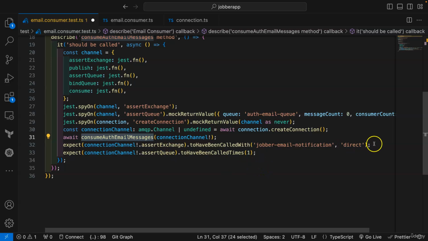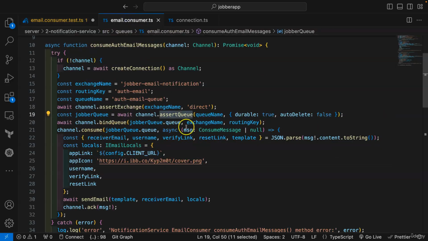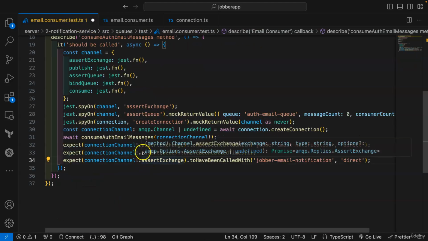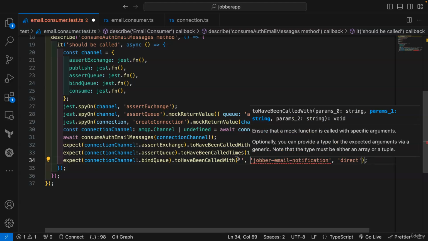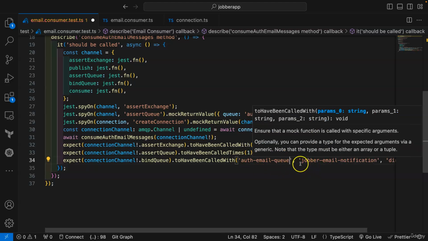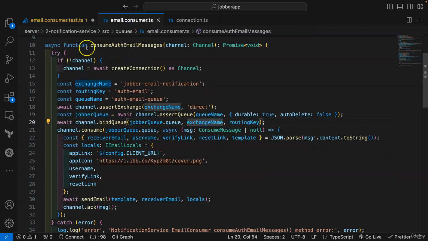Okay, and then we can assert the bind queue. So we want to assert that the bind queue was called with all of these properties: the queue name, the exchange name, and the routing key. So bind queue to have been called with the queue name. What is the queue name? This is the queue name we are using. The exchange name and the routing key.